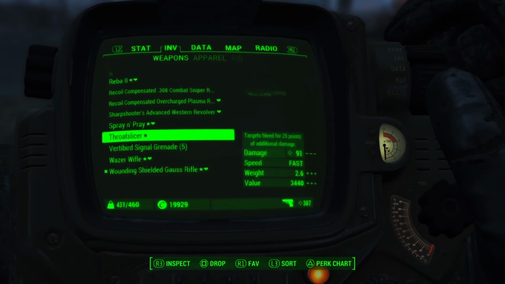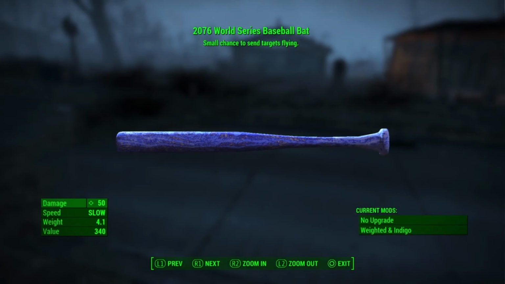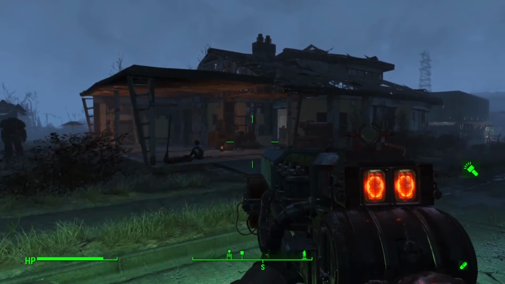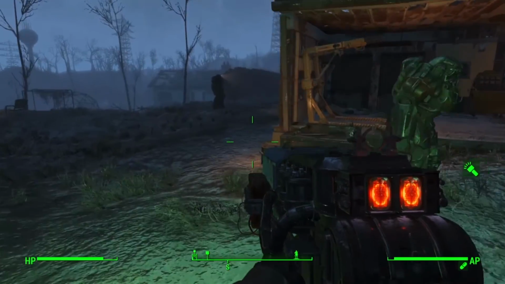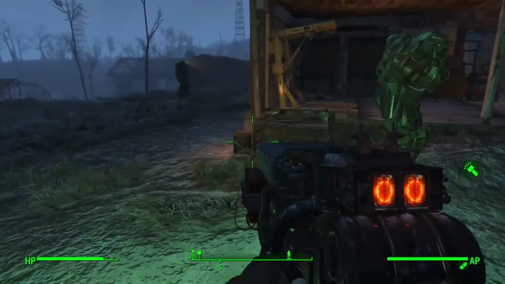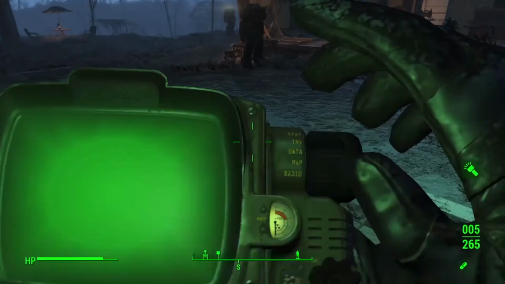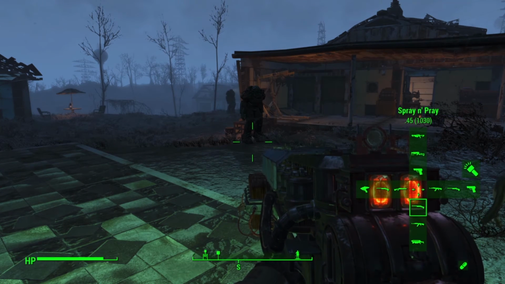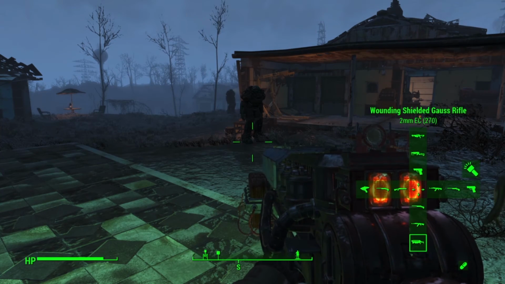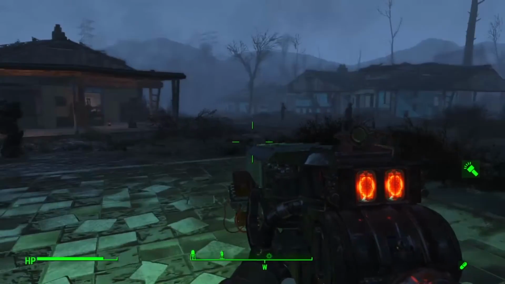So yeah, that's pretty much it for all the weapons I personally use. I haven't used this baseball bat yet, but these are the weapons I prefer throughout playing Fallout 4. I will leave guides in the description below of how you get some of these weapons, but some of these weapons are definitely in random encounters. Almost half of these weapons I found are random encounters. Yeah, this one's random and all that. That is a little tricky, but the regular versions of these weapons would probably help as well.